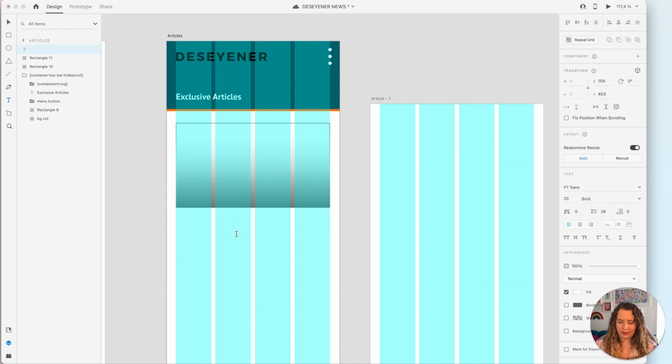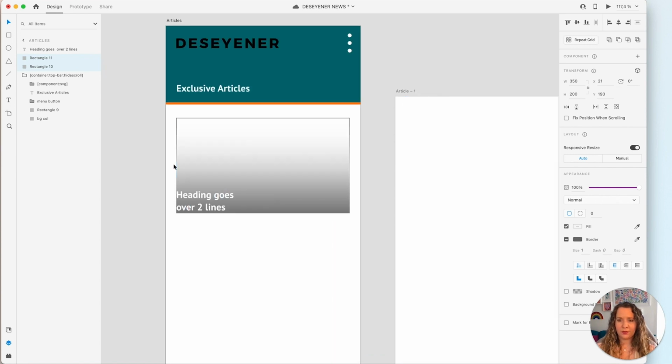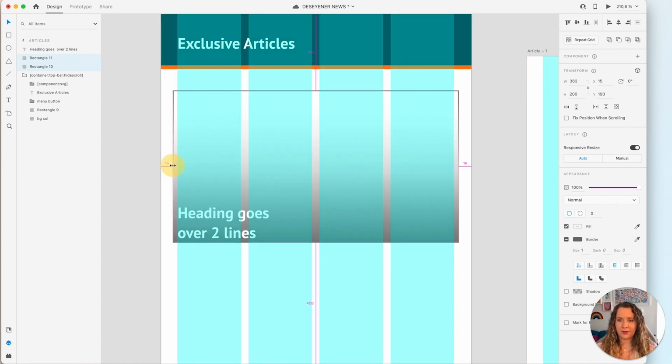Now I'm going to add in my heading, and I want to make sure it can go over 2 lines. I'm going to make this a text box so that I can expand it, and then with my rectangles I'm actually going to make them almost full width. So just got them both selected, and I want about a 5 pixel border.